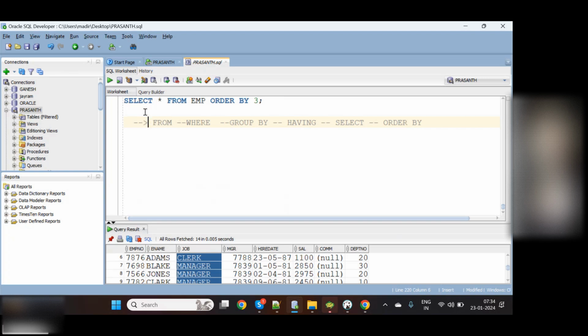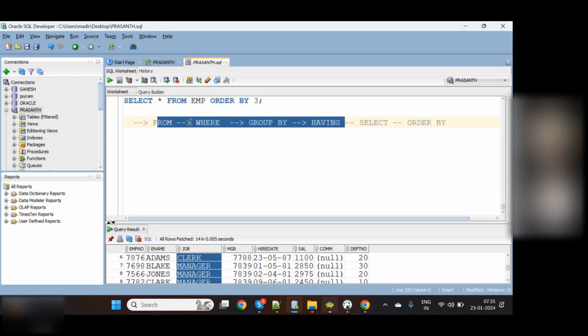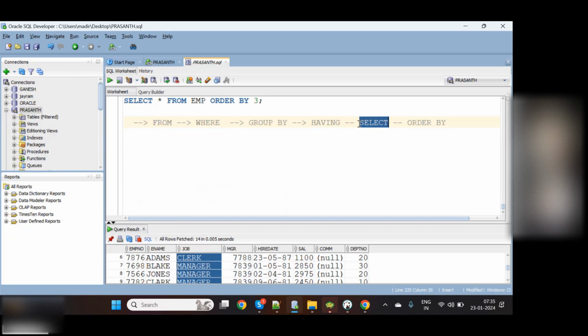So first, if you run any query, the from clause executes first. Then after that the where clause executes. Then the group by clause executes, that means if there is a group by clause; if not, it will not execute. If there is a having clause, then it executes the having clause. Select always comes after all three are executed. If these clauses are there, first these get executed, then only comes the select. But order by will come only after select.